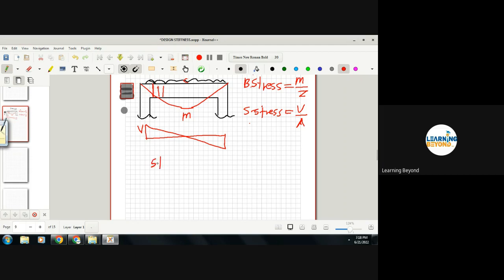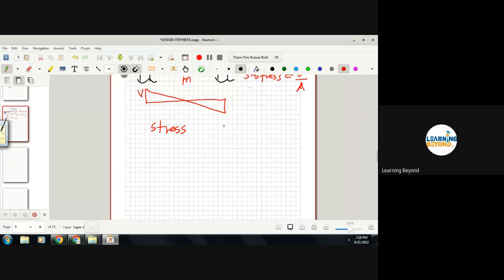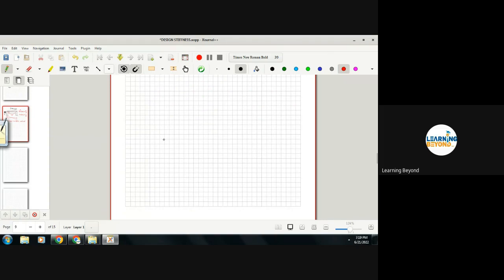That means before understanding the design, we should understand the stress. So what do you mean by stress? Internal resisting force upon area of cross section. Yes, so the stress is actually within the material. So let's see some simple examples to understand the stress first, then we will discuss the further things.